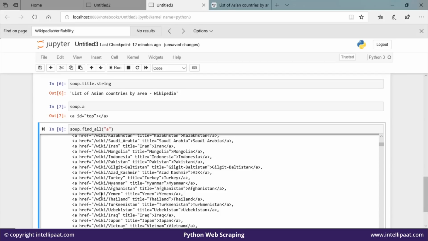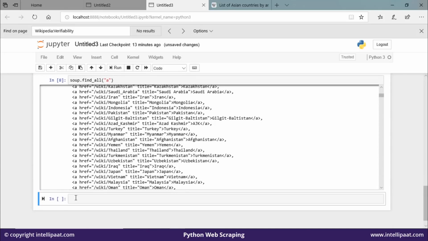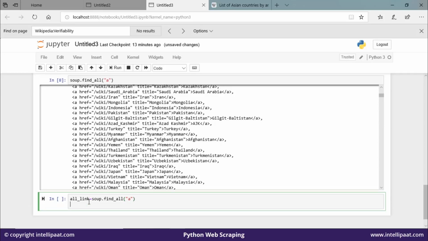Fine. Now to show only the links, we need to iterate over each tag and then return the link using the attribute href with a get. For example, I just want the links. So let's define a variable all_link equal soup.find_all with the a tag.